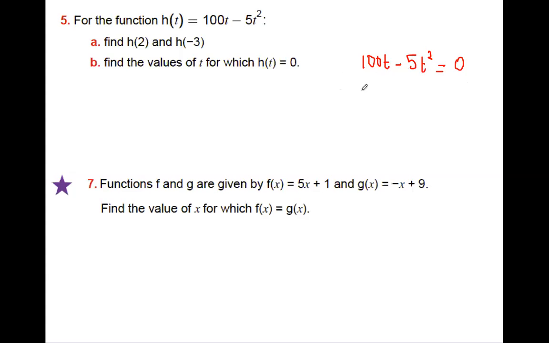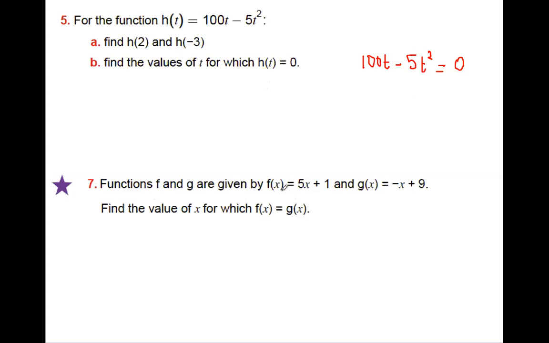And that means to get a 0, either the first factor is 0 or the second factor is 0. So you're going to get 2 answers. And remember what I said, when you get a t square, you need to give 2 answers. Okay? So that's how you would do it. So factorize first, and that would give you your answer.